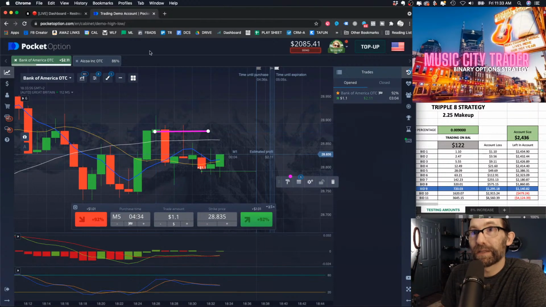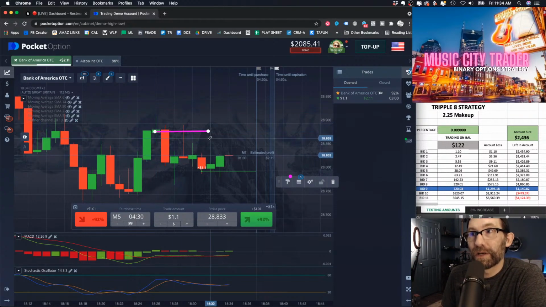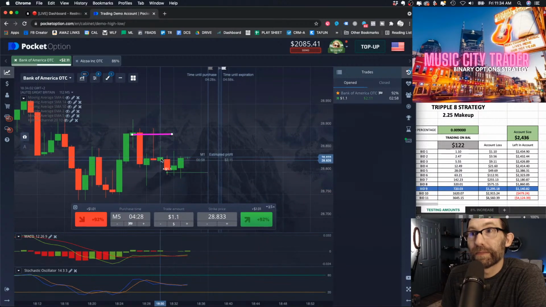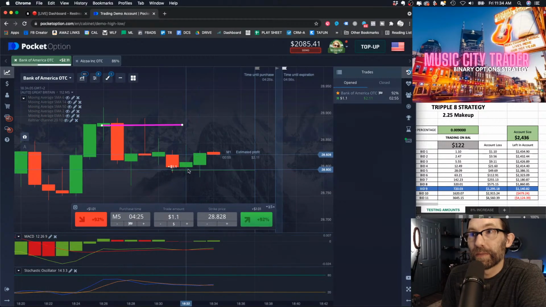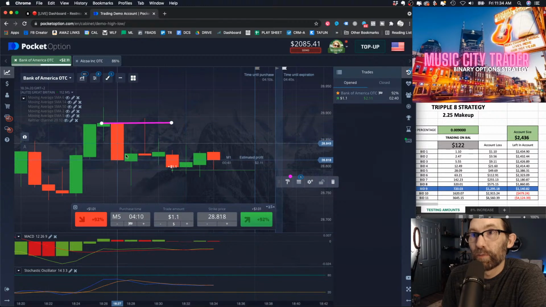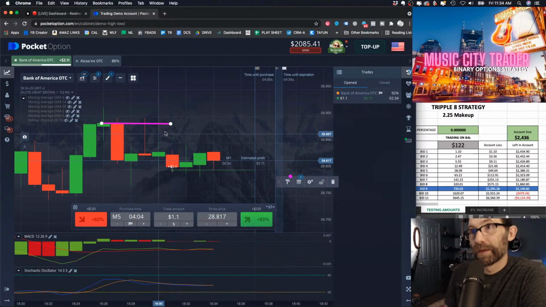Now, in this strategy, honestly, I could literally just turn off these indicators, so there are no indicators at all, and I'm not even going to worry about them, because my strategy is already set. You're going to enter a candle, and it's going to end on the 5th candle in. So when you enter here, 1, 2, 3, 4, 5, it's going to end at the bottom or top of this candle, whether it's green or red, and that's it.